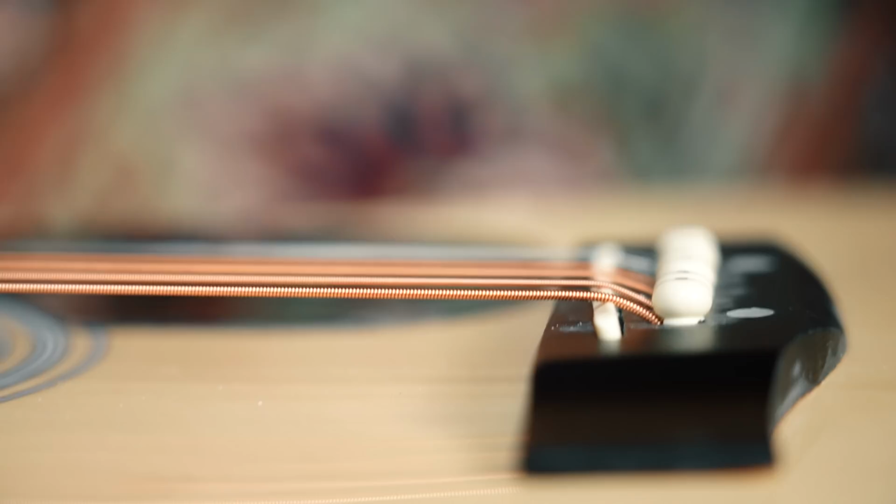But before you think you have to spend massive amounts of money on a guitar, which you don't, let me be clear about that. Let's do another demo and then let's have a closer look at the $50,000 guitar.